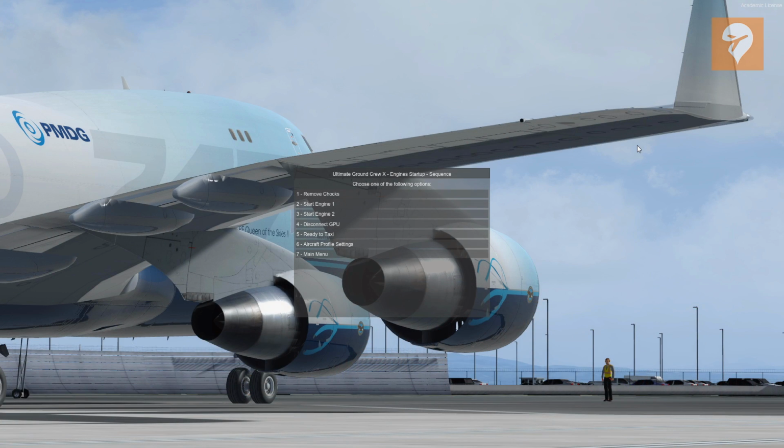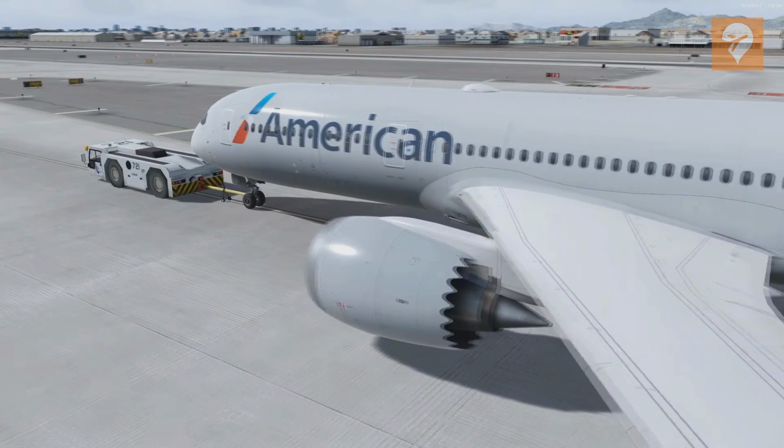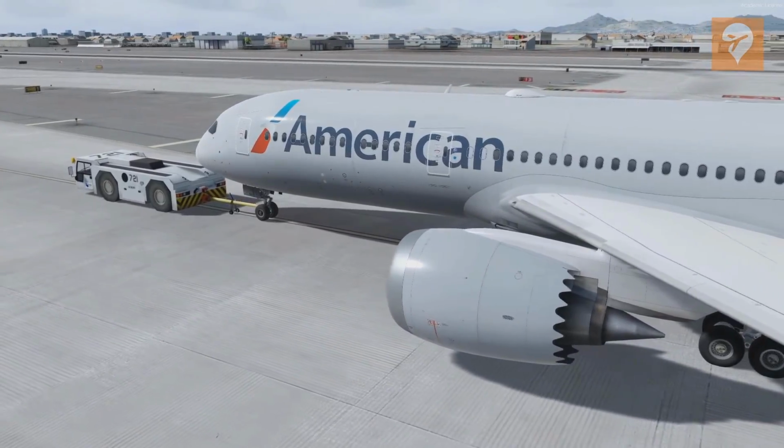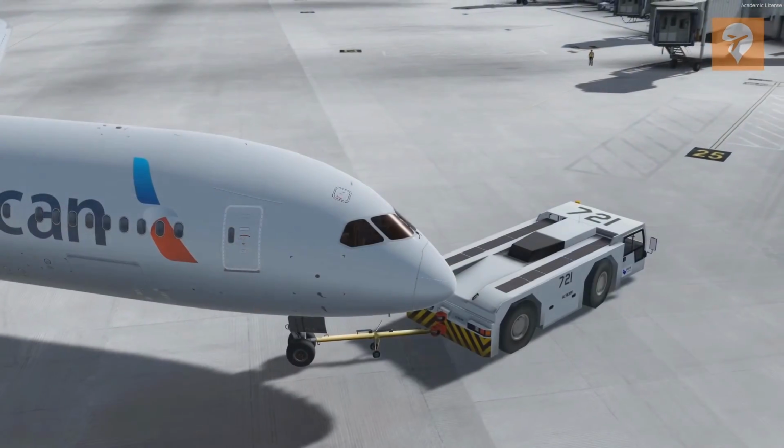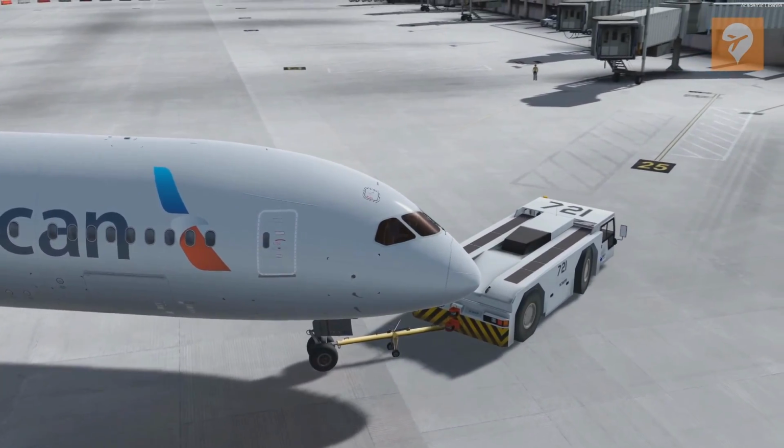Seeing as most of their patch notes and even their menu options mention the PMDG 747 by name, it is disappointing to see they did not include a way to detect this aircraft and offer 4 engine start hand signals. Tow to parking is a new feature for any P3D add-on to include, and offers a way to move your aircraft to a new parking position without starting the engines.